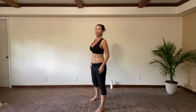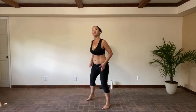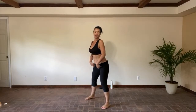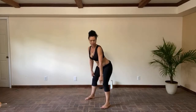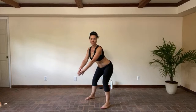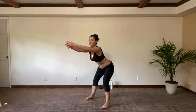Alright, so we're going to go into our decompression. We're going to start feet shoulder width apart. Weight on the heel, tailbone going towards the back, hinge. Bring the knees, don't surpass your toes. Okay, and now I want you to bring your fingertips together. And as you bring your fingertips together and going forward, try to go further back.